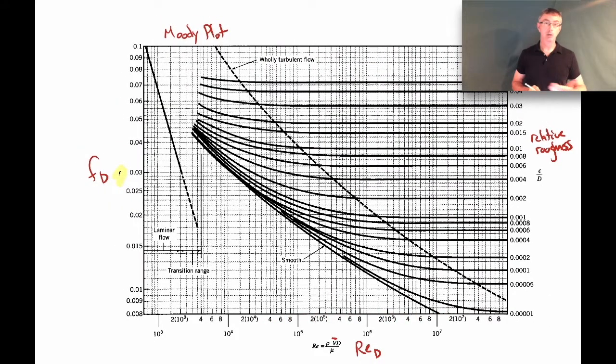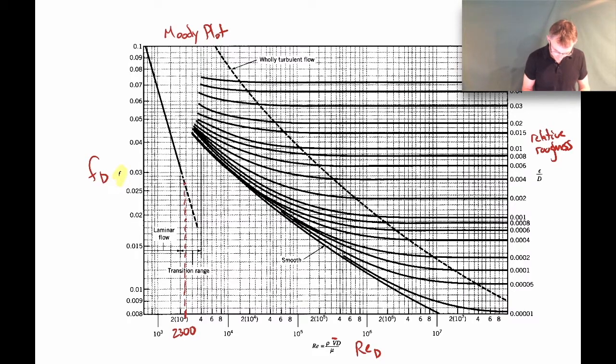Now we know already that when you're dealing with a laminar flow, the friction factor should be 64 over the Reynolds number. Laminar flows for these circular pipe flows occur for a Reynolds number less than 2300. So going down to the plot here, 2300 is right about, there's 2000, so it's probably right about in there. So if I come up here on the Reynolds number, this is about 2300.